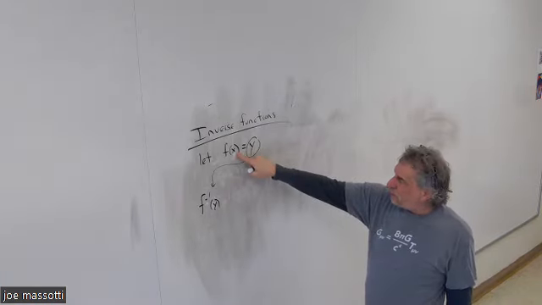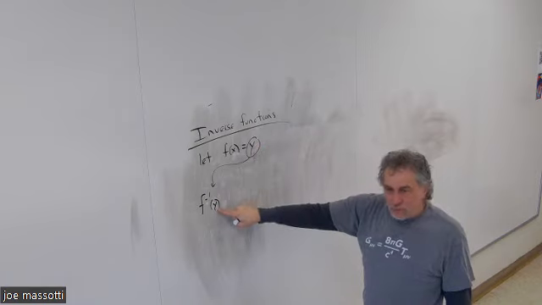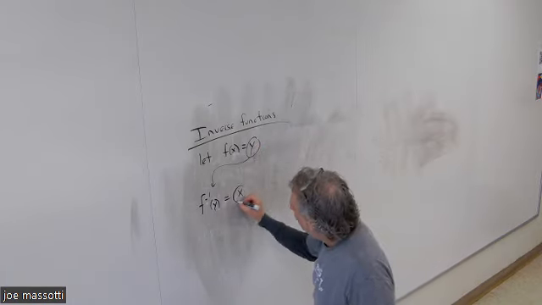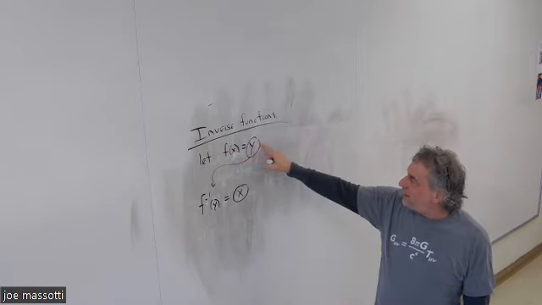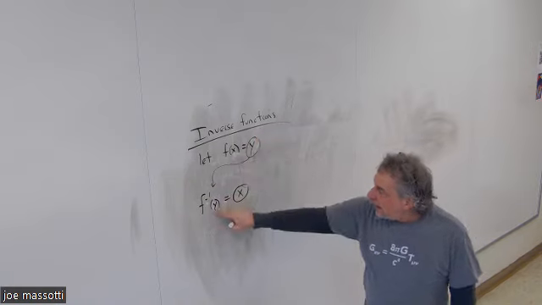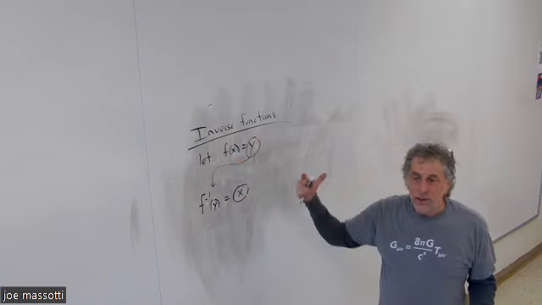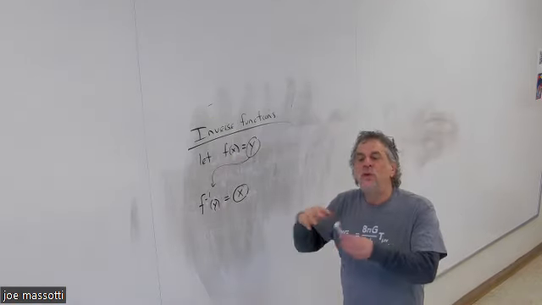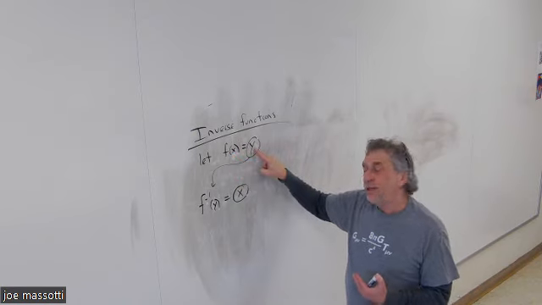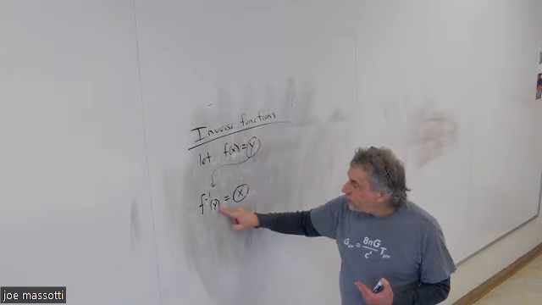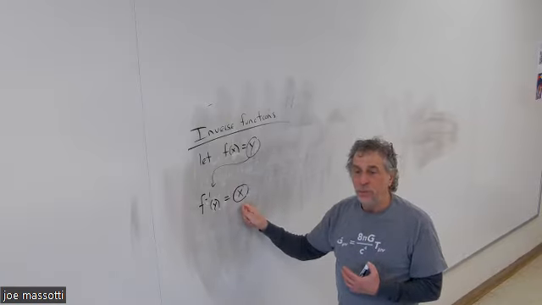Okay, so we have one function, we have an input x, we get an output y. If we put that output into its inverse function, we're going to get back the original input. That's what an inverse function does. It takes the output from an original function and turns it back into the input that was the input to that original function. That's how inverse functions work. They do the reverse. This function does something to the input, changes it in some way, gives an output of y. The inverse function takes that output and reverses it and gives you the original input back.